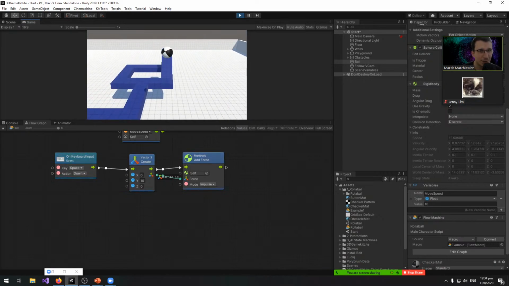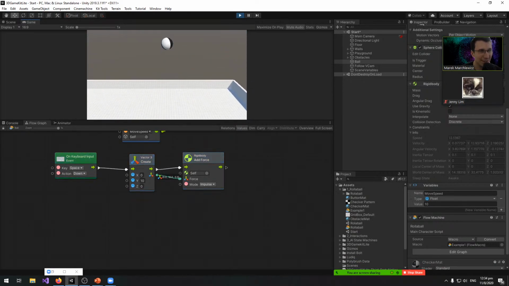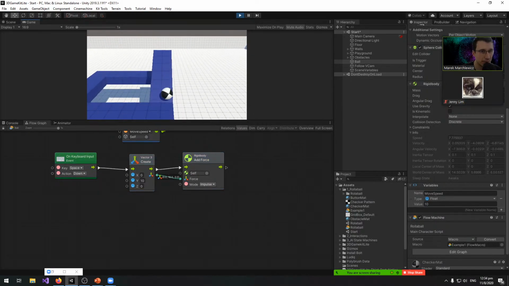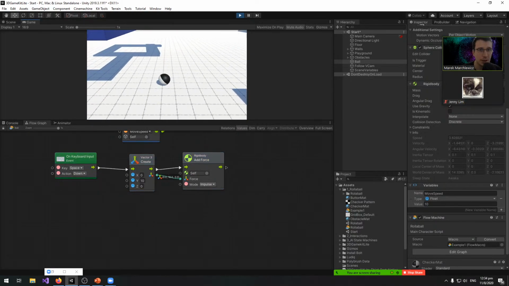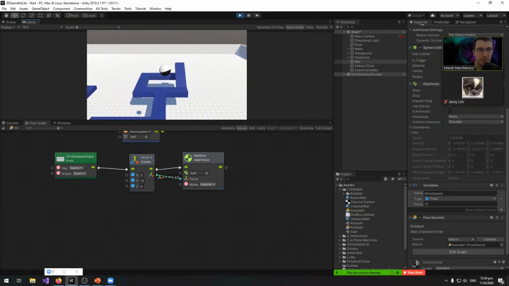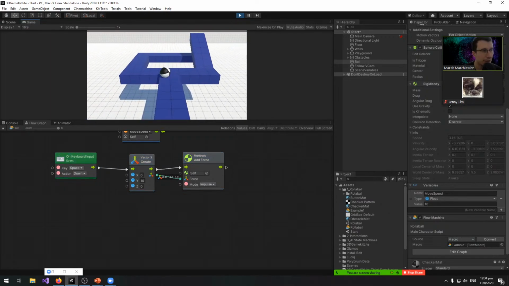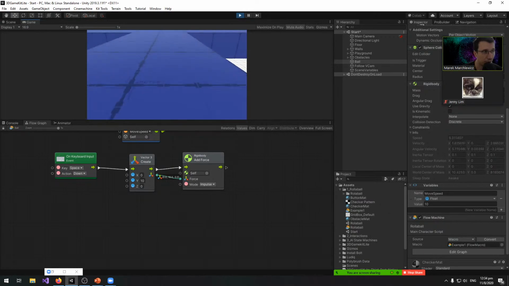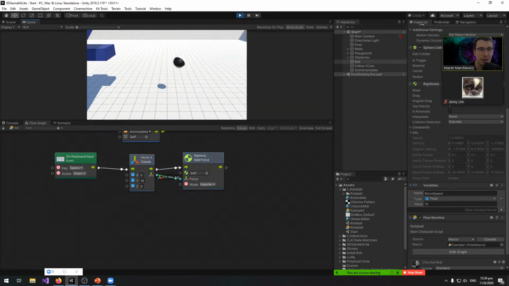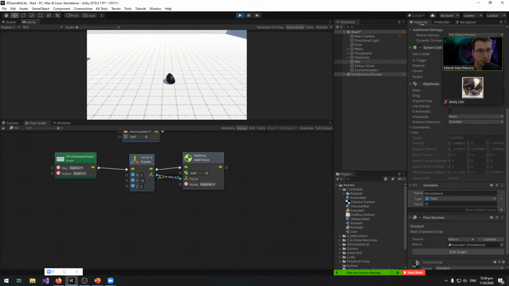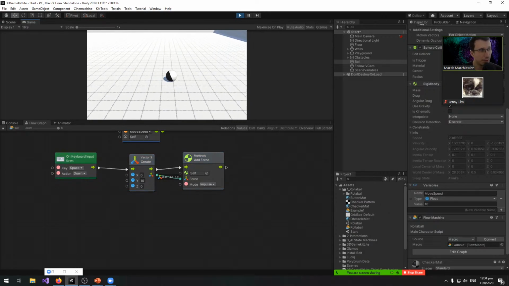Of course, I don't have any ground checks, so I could do this indefinitely. So if you'd like to make it more like a real gameplay feature, you would have to add some sort of ground check collision to see if we are colliding with the ground, and then you should be able to add force up only when you're on the ground.